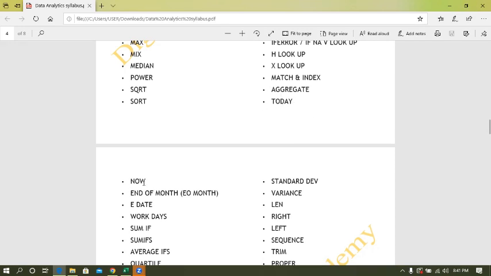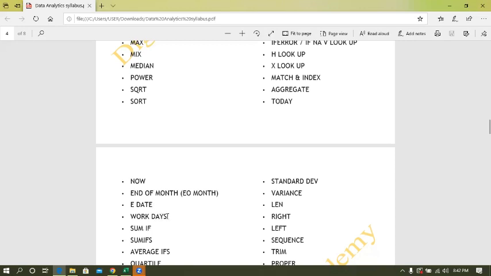This one gives us time and date, while this one gives us the end of month for however many months we want to determine from whichever date we want. Then this one determines the e-date. It gives us the date of how many months from the day you want to determine. So this one is end of month. You choose the duration in months also, and it gives you that date.